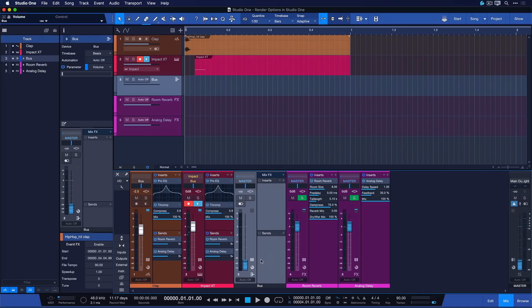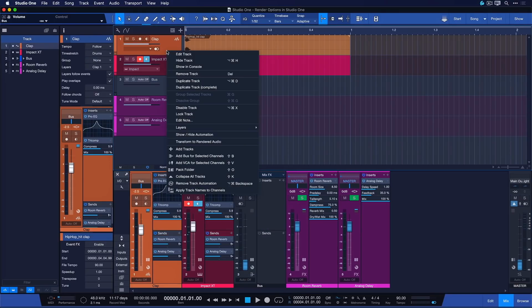To easily demonstrate this, I have all the bus routings muted again, so that if these would be considered during the rendering process, we would effectively end up with no audio whatsoever. This just makes testing very, very easy. The commands belonging to the channel-based renders are transform, which is Studio One's way of freezing. And we find this if we, for example, click on our audio track here, transform to rendered audio.